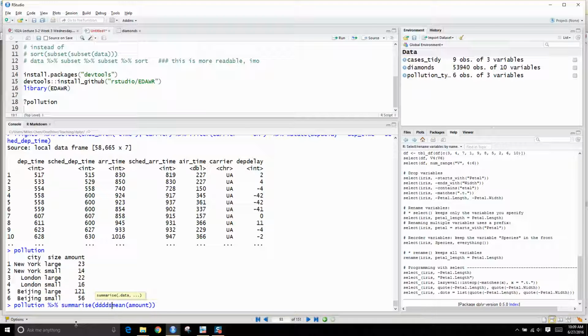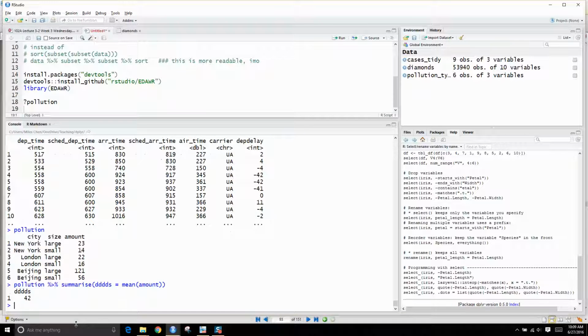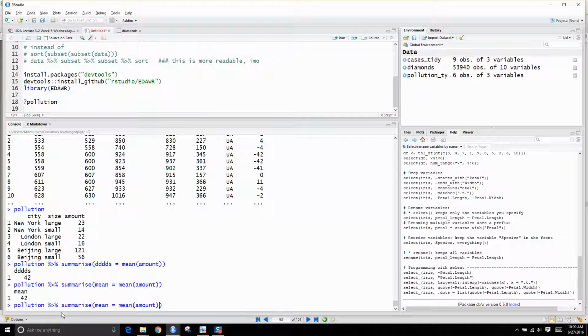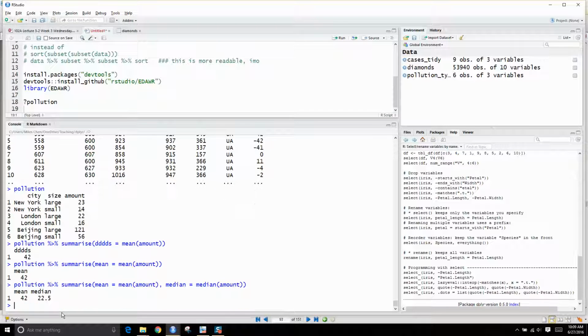I can call this whatever we want to call it, and it's going to just create that thing. So it probably makes sense to call it mean. All right, and then we can create something called median, where that's going to be equal to the median of the values in the column amount.